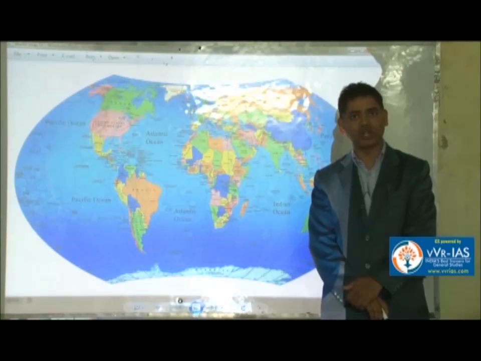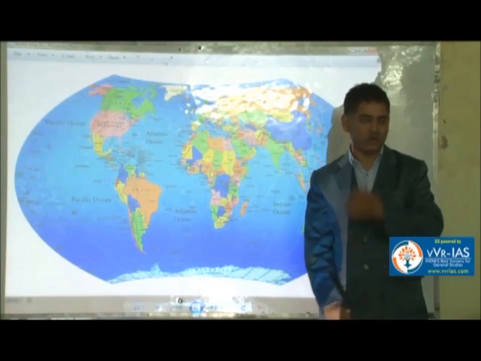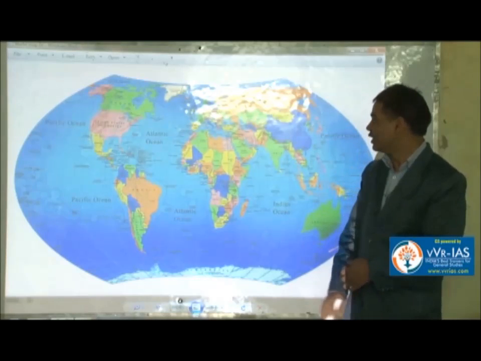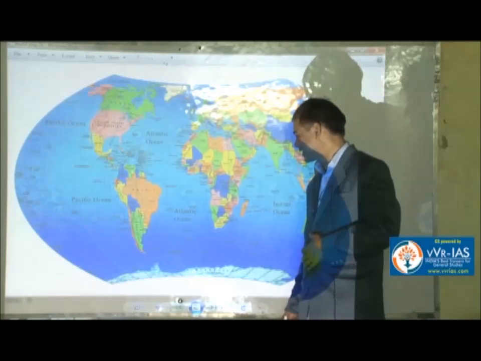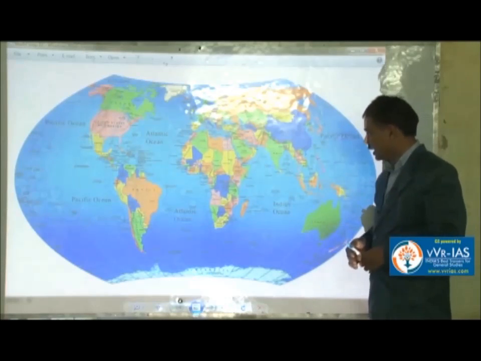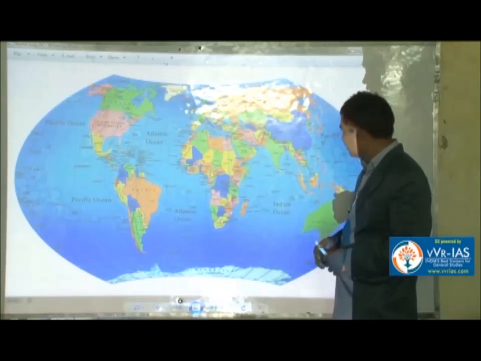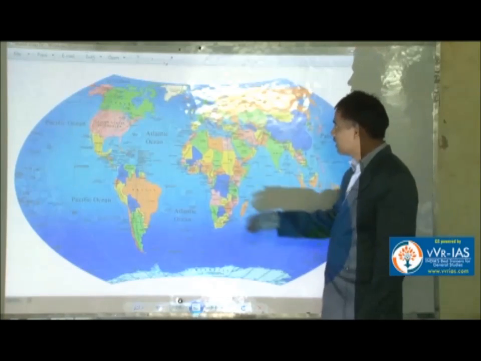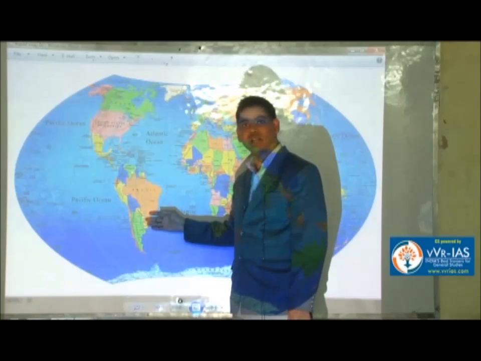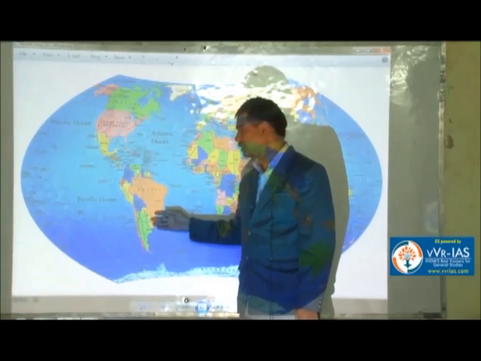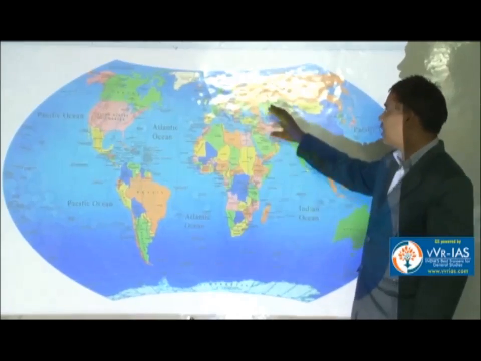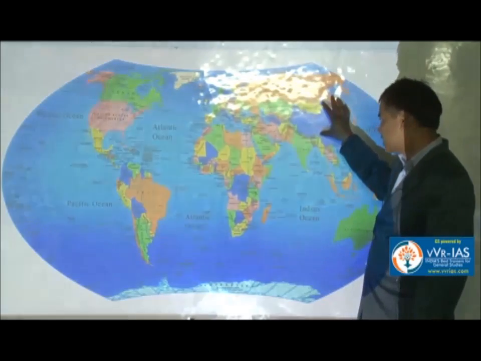Let me go through the different features of this particular course, which should be completed in around 20 hours. We are starting our geography through map discussion with the world map only. This is the world map, and I know people are aware that in the world we have North America, that is one continent. South America, again an important continent. Then this is Africa. After Africa we have Europe and Asia.